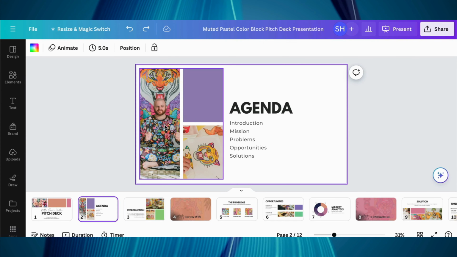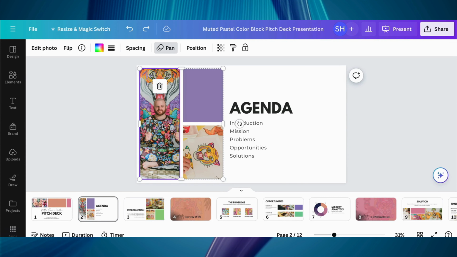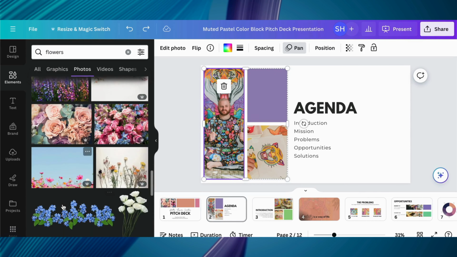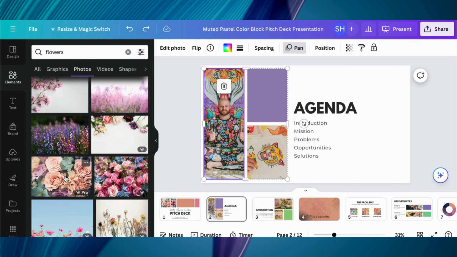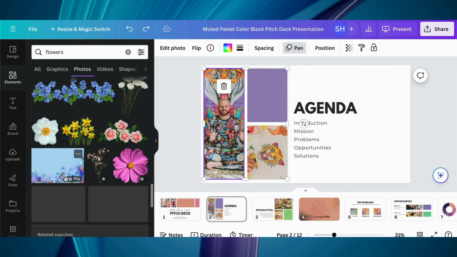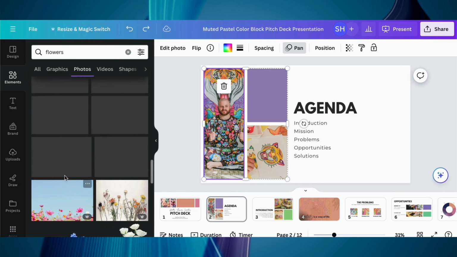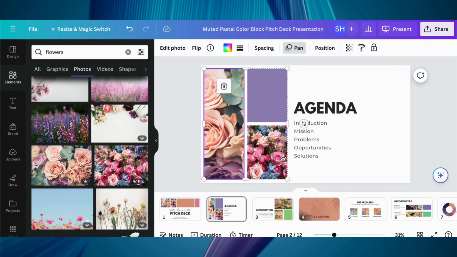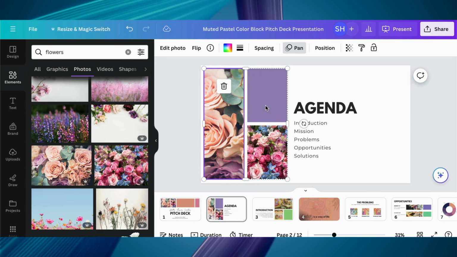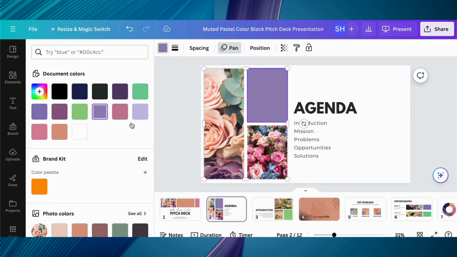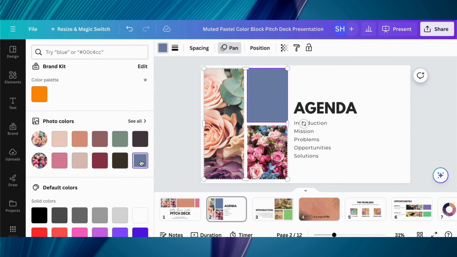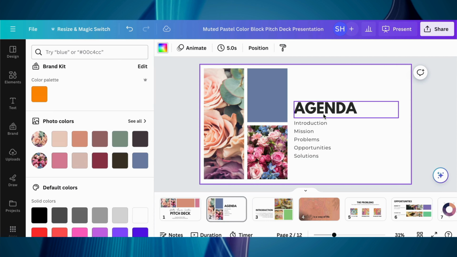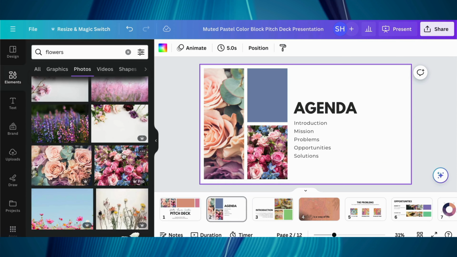Now we're going to go over to the next page, and you see how these images are here. I'm going to go back over to elements and update them with the images that I already used. Again, you can choose whatever images you want. I'm going to scroll and see if there are any other ones that match, but I'm just going to stick to the same two just for this example and make it a little bit easier. Again, I'm going to change the color based off of the photo colors so that it all matches and blends. You can change the wording here for whatever you need it to be, but I'm just going to leave it for right now.